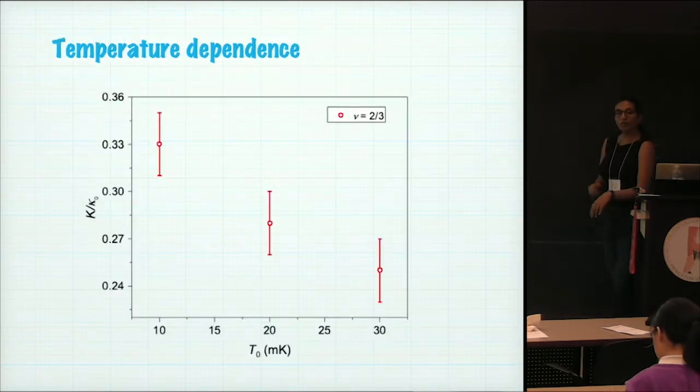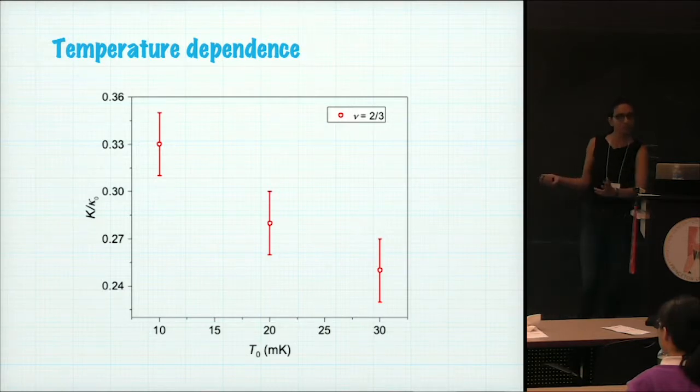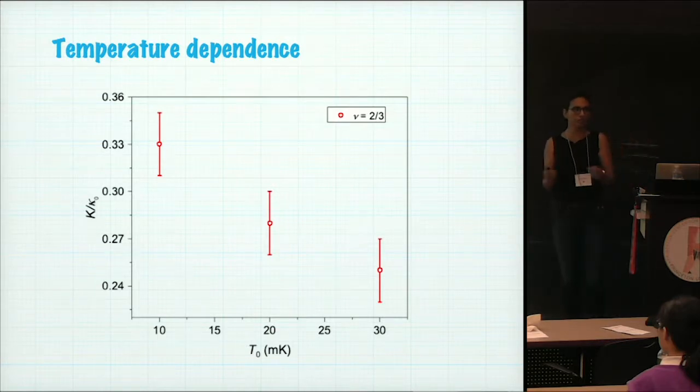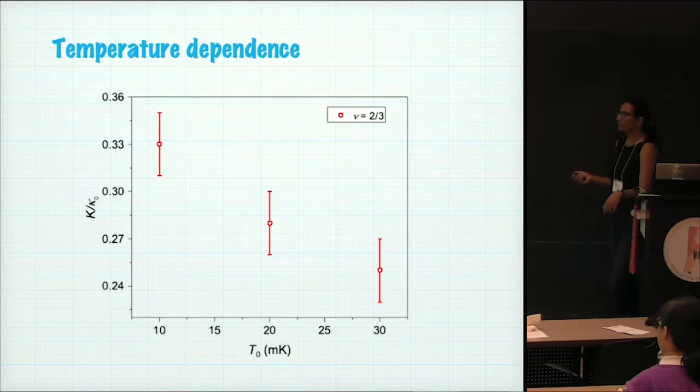And if it is a quantized quantity, one third of that kappa naught, it's a God-given number, it should not change, right? That's what topology tells us. Like, it should not change. The thermal quantum Hall doesn't change its conductivity because you change the temperature by 20 millikelvin, right? So it should not change, but it changed.